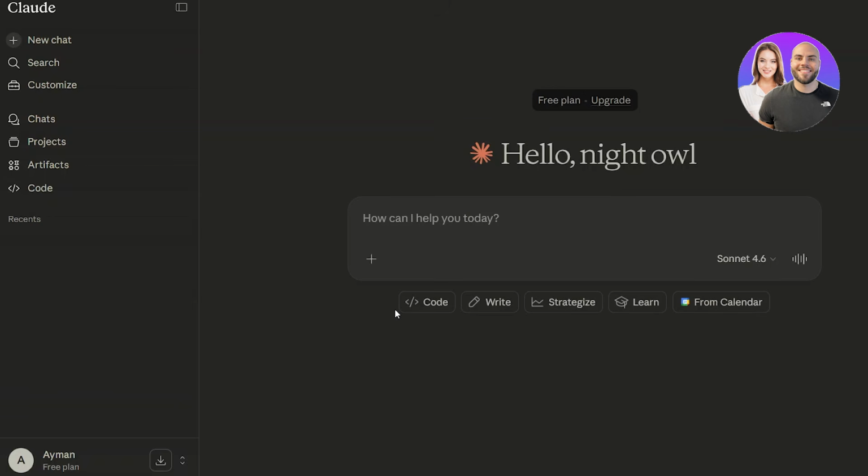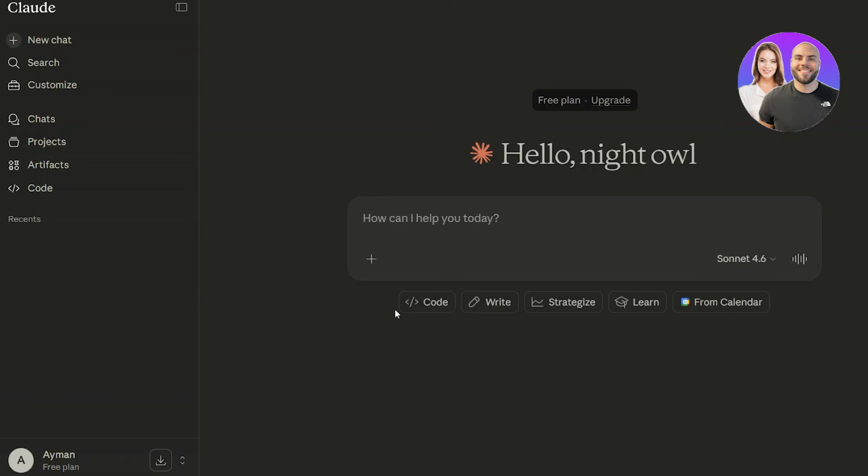Also, don't forget about prompt structuring. A simple format like what you want with context and tone or style can dramatically improve the output. For example, write a friendly Instagram caption for a jewelry brand promoting a new collection. And you see, this is especially useful if you're running something like an online store. Keeping your content consistent and engaging becomes much easier.